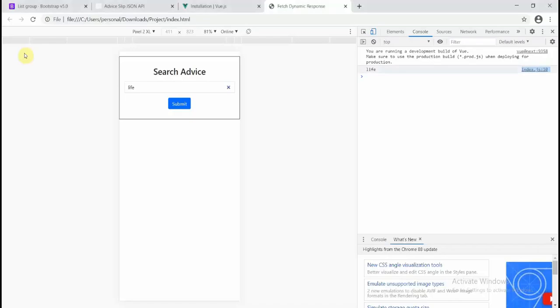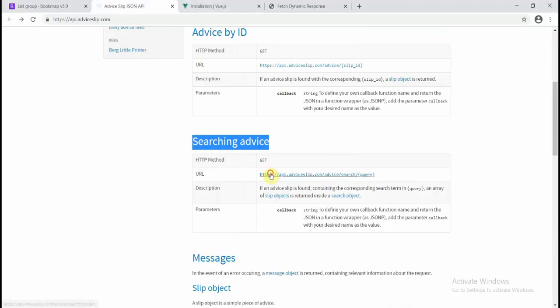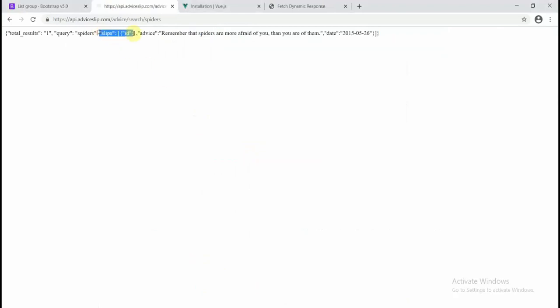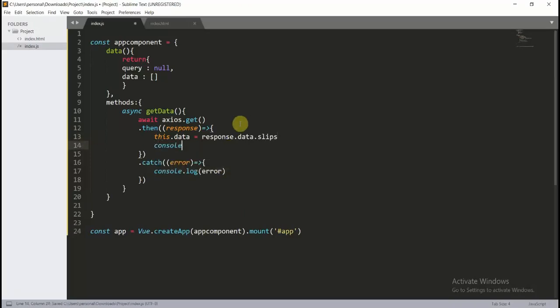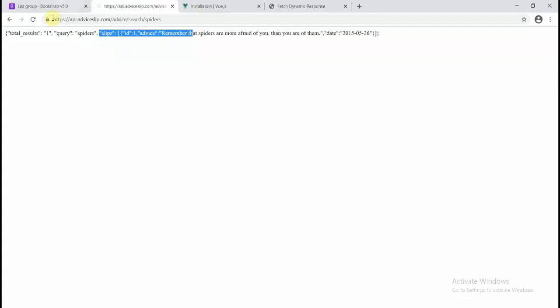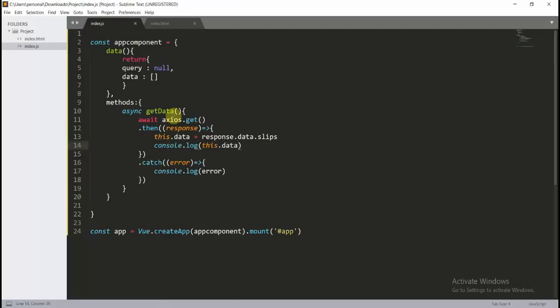And one thing I need to mention here: the slips is the JSON array we are getting. So we'll do response dot data dot slips. Okay, and then I do console dot log this dot data. So let me refresh, and oh, I forgot to hit the API.